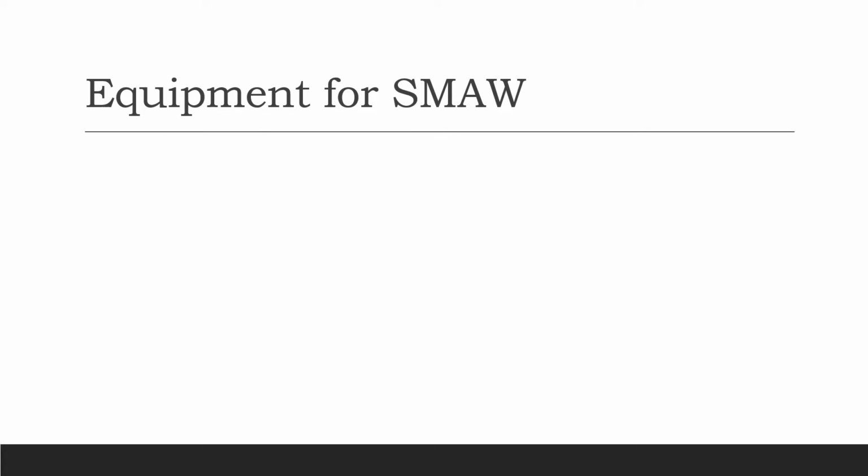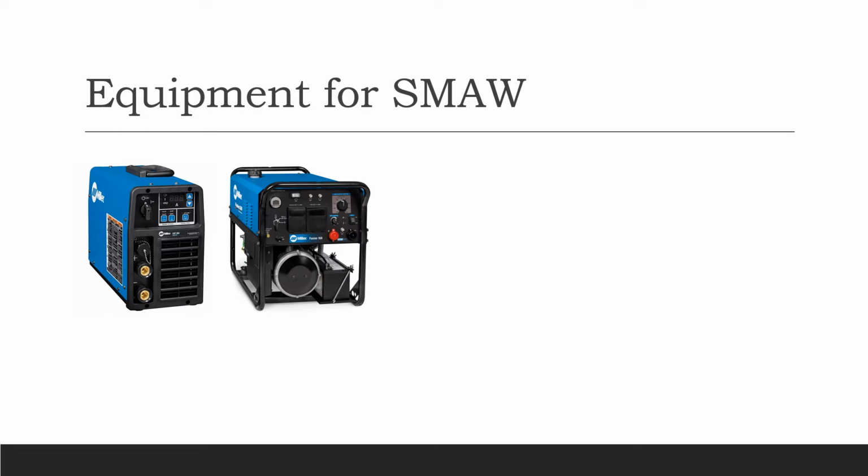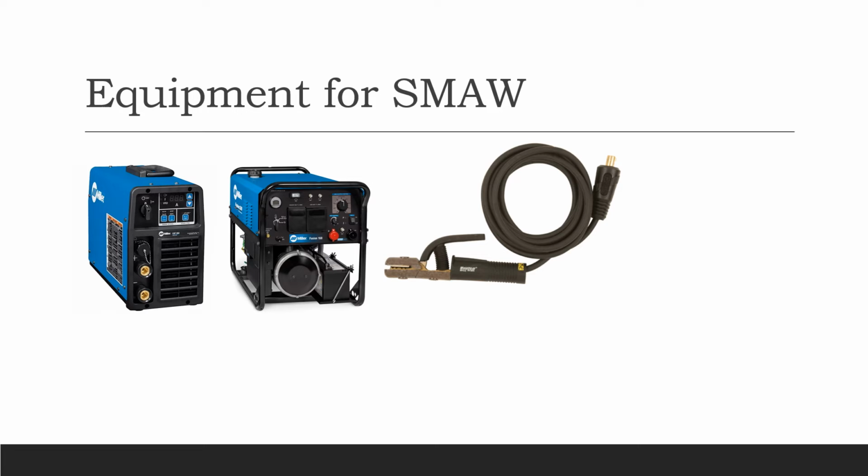Equipment for SMAW. You'll need a welder to supply the power necessary for welding. You'll have a variety of options to choose from that vary based on the type of welding you will be doing. Your welder can be run from a power grid or engine-driven. The electrode holder. This is what holds your electrode while welding and what channels the current via the arc. It should be plugged into the positive terminal of your welder.